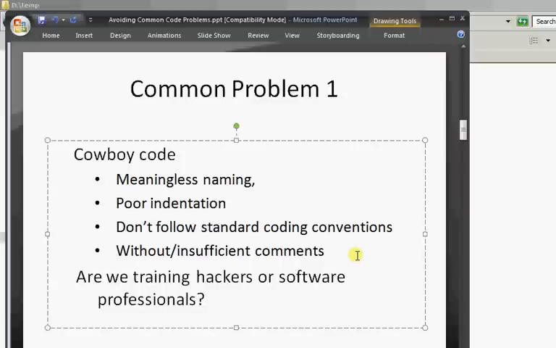Now I've seen good programmers, good in the sense that they can solve the programming problems, who do not follow coding conventions, who do not indent their code, etc. Now that's fine as long as there's no need for you to share your code. But as long as someone else needs to read your code, for example, if you're working in a professional software development team, you should follow coding conventions, you should indent your code, etc. It helps your team members to understand what you're trying to do without too much communication.